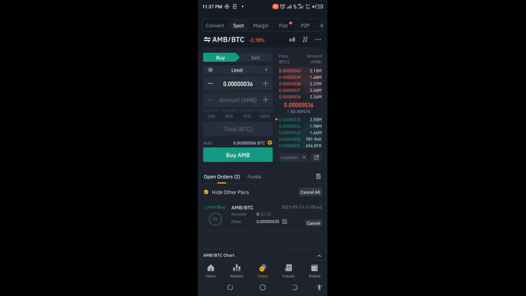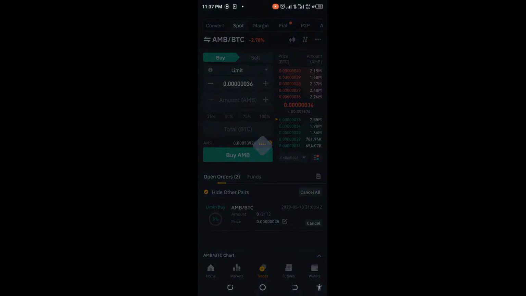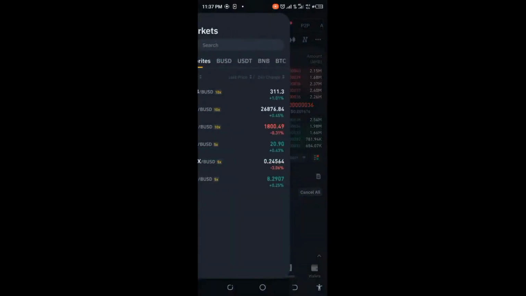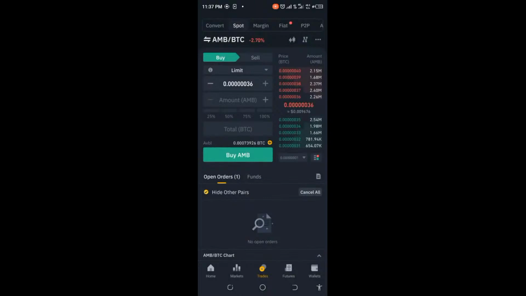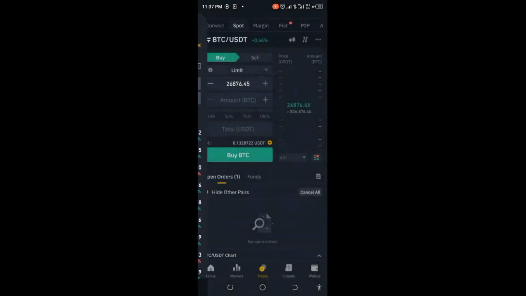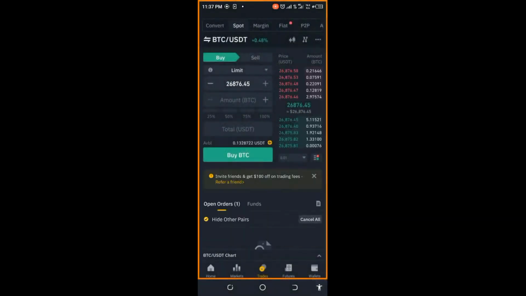So it looks like I'm gonna have to cancel this. I'm sorry, guys. I thought I would be able to push through, but this one, I'm canceling it. So let's cancel this because I'm seeing that BTC is higher. So let's go and see how much USDT we still have. I just want to go and check. Let's go to BTC. How much of USDT do we still have? We still have 13 waiting for us here.